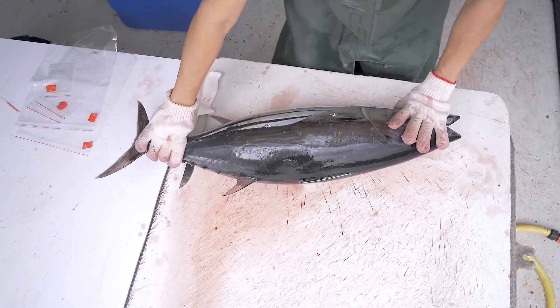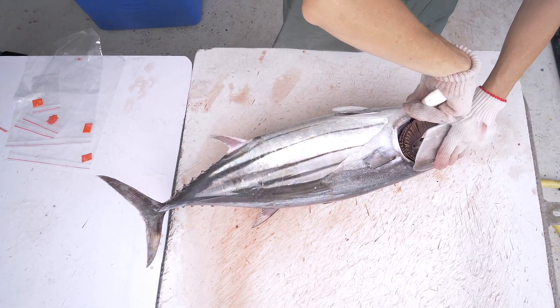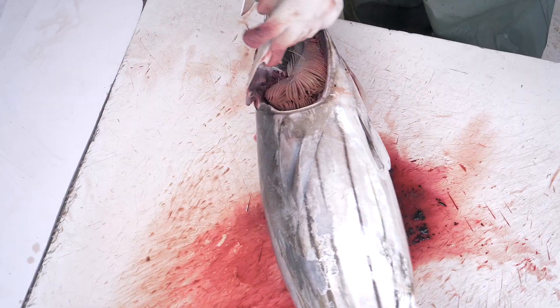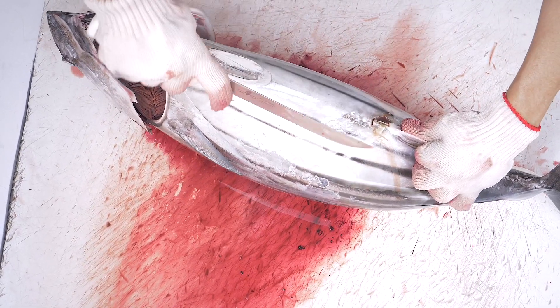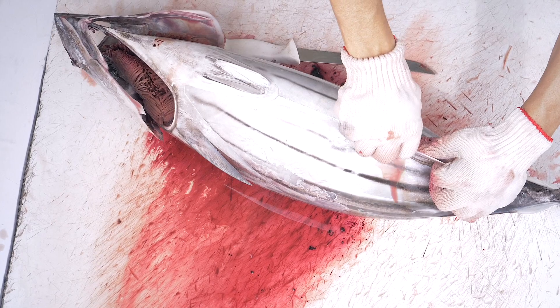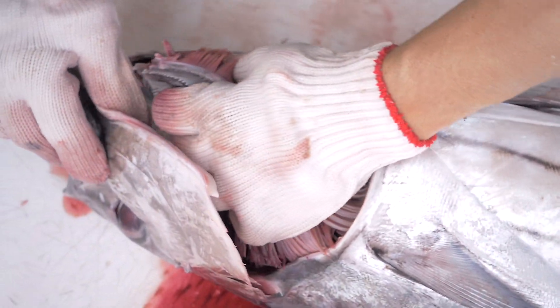I'm going to show you how the fishermen cut the tuna on board a longline vessel. First, they cut the gills, and then towards the anus they cut the intestines. Sometimes they cut the intestines first and then the gills. Sometimes they cut around the anus to detach the intestines from the fish, or sometimes they make a slight cut. If the section is big enough, you can use it as a muscle sample. Push the intestines inside the fish and then pull the gills out to remove the entire gut.